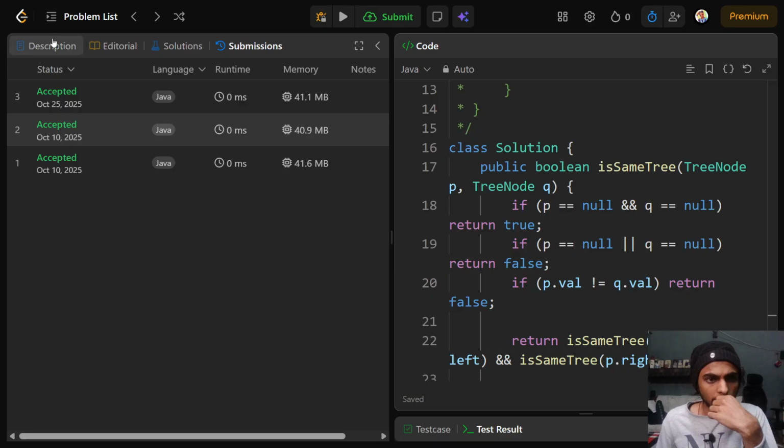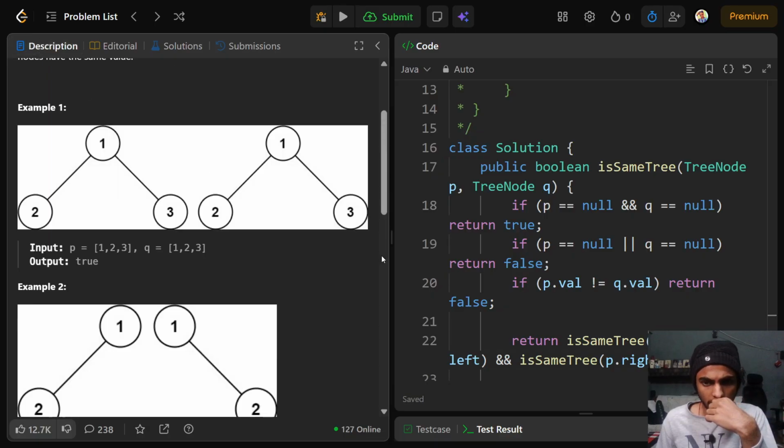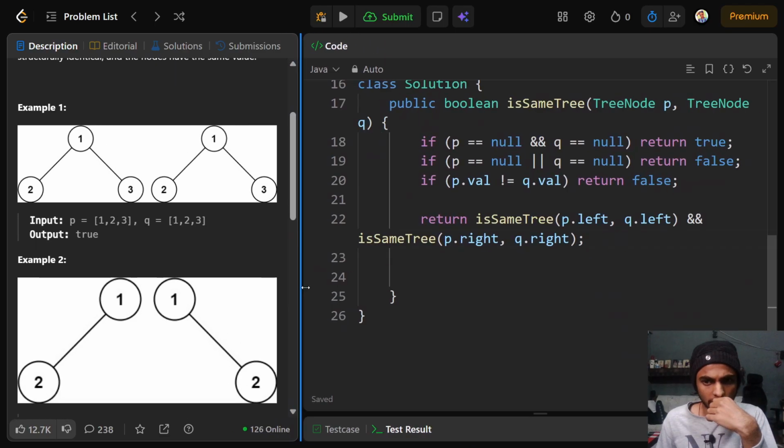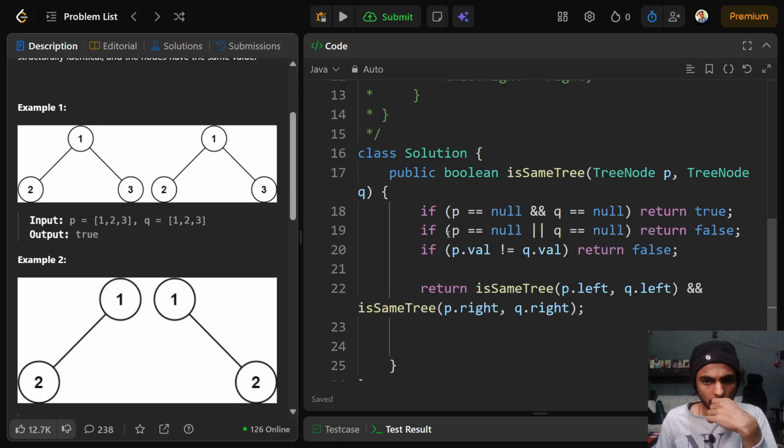Okay, it's the same tree. Okay, we are verifying the root. You're checking. Okay, then we are finally verifying the values.